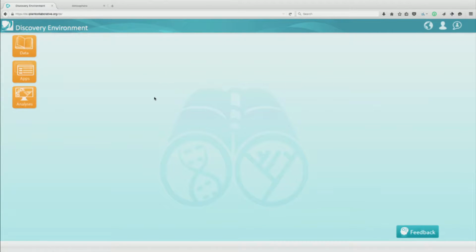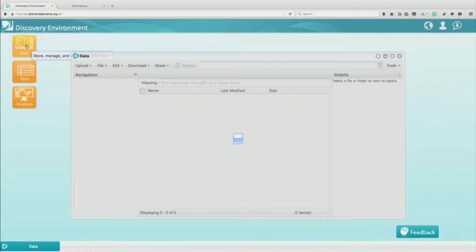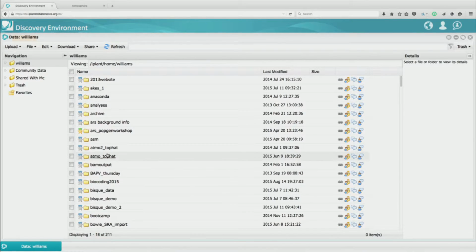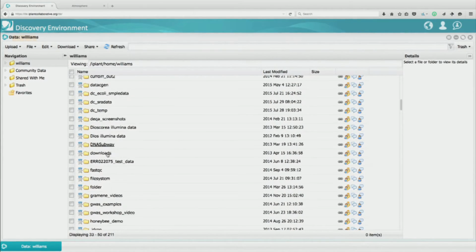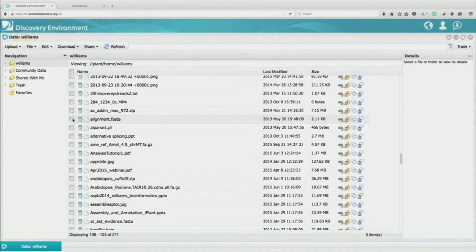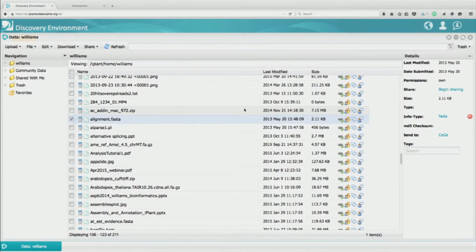But before I dwell on any of the other features, let me just talk about the data window. And when I click on the data window, I get a listing of all the files that I have with iPlant. If I click on my username, these are the same files that I saw at the command line, that I saw in Cyberduck, everything. Okay. I could click on a file, and then on the right hand side I get some idea of when it was modified, what the size of the file is, if I'm sharing it with anybody, the checksum. So all good information. It even knows that this is a FASTA file.